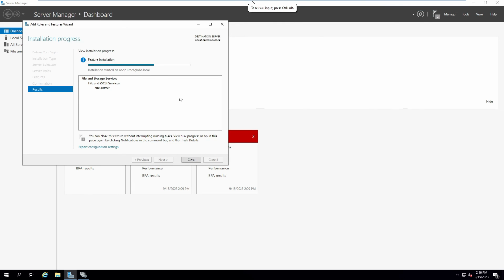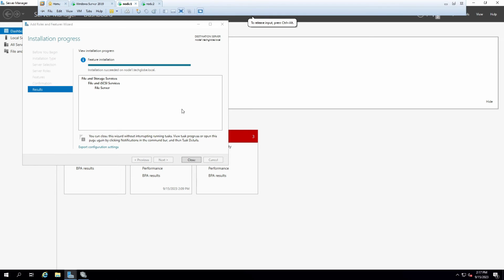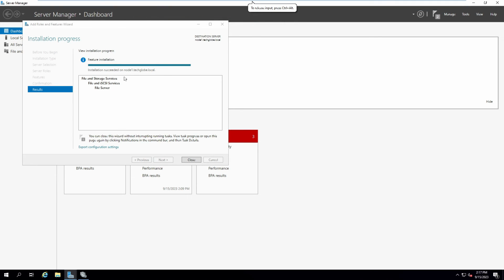Still the installation is going on. Wait for a couple of seconds again, and the file server, and the node 1 file server installation is done.